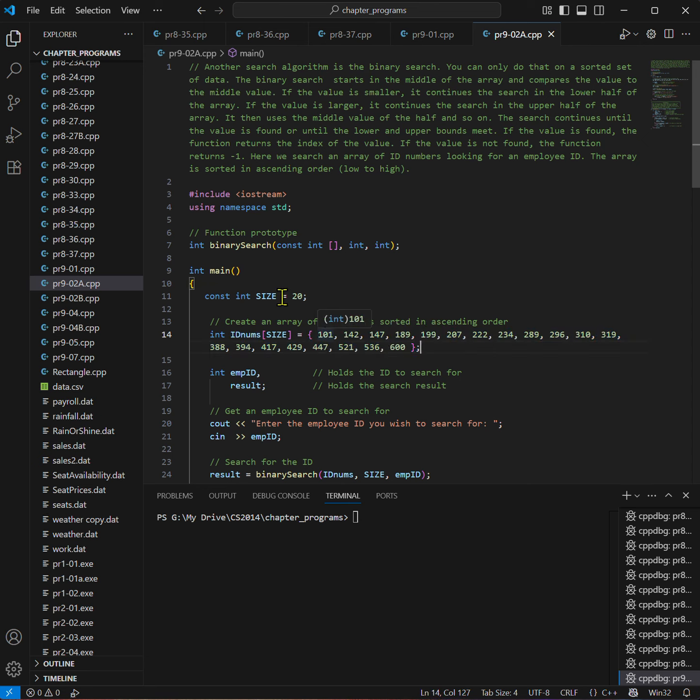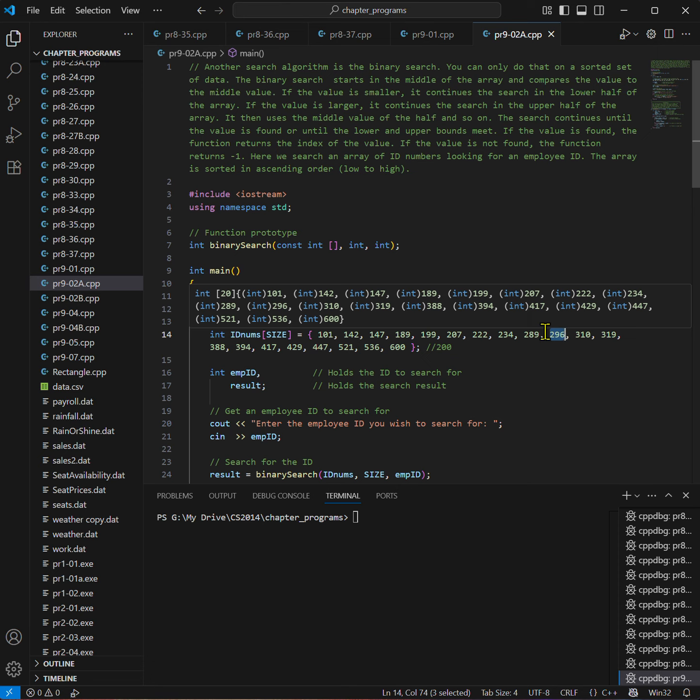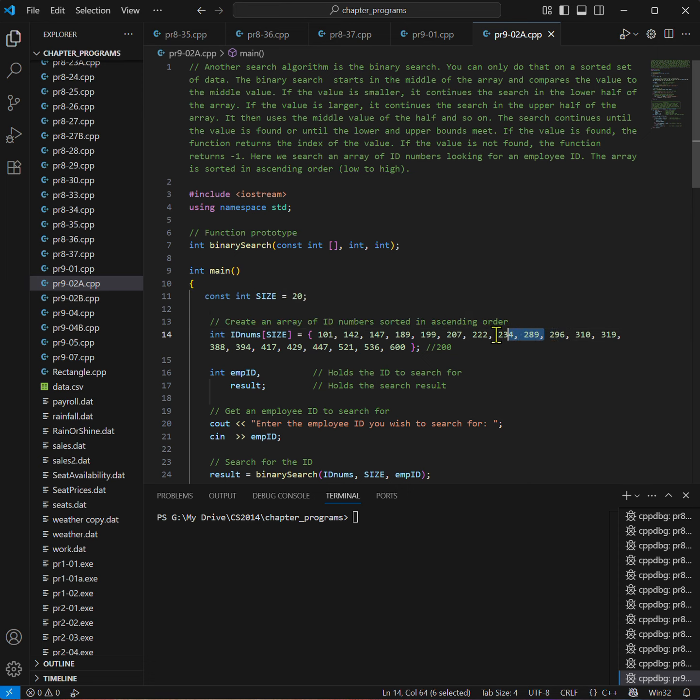We have over here 20 of them. So if we look for instance, well, let's say 200, then we pick the middle over here, which would be probably around here, and then we say, okay, it has to be in the lower half because 200 is less than 296.